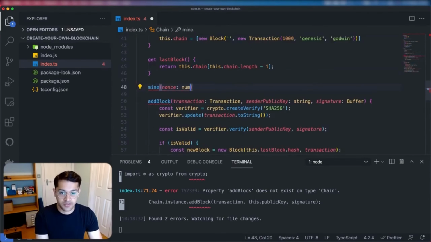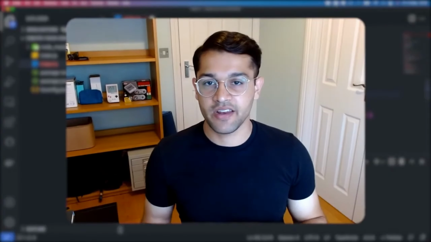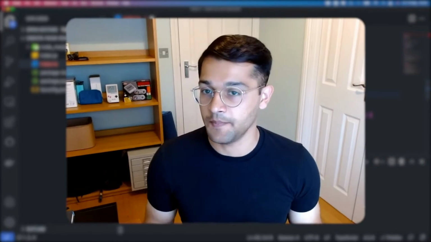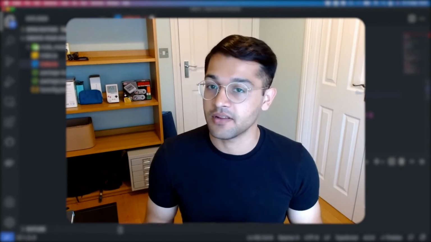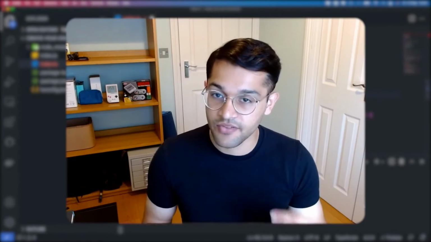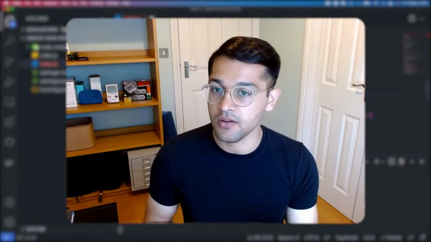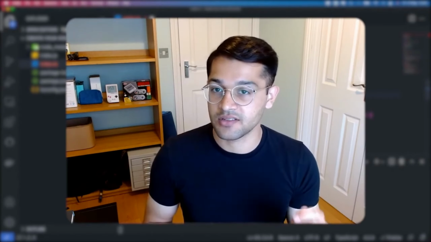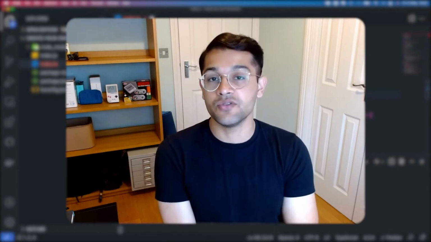Once again, as I mentioned, we just want to take in a number, which is the number only used once, as the input. Now let me explain a little bit more about what we're going to do here. I spoke about finding a solution to the block earlier. Basically, the goal of this mining method is to attempt to find a number that, when added to the nonce value of the block, produces a hash that starts with a specified number of zeros. The number of zeros that we will use is 4.